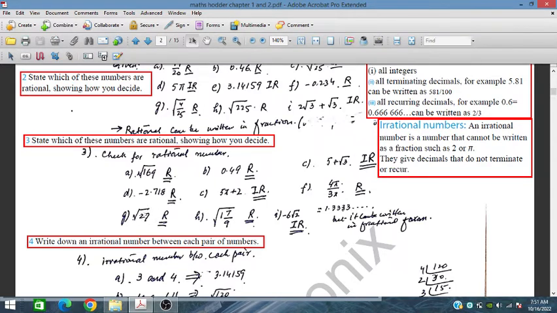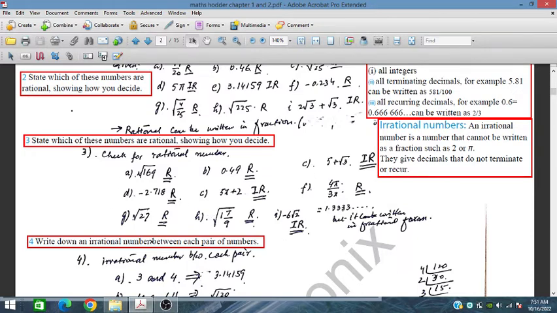Square root of 2.27 is rational. 117 by 9: the 9 cancels, and then 16 divided by 9 can be written as 4 divided by 3, so it's rational. This minus 6 square root of 2 is irrational, so it cannot be written in a fractional form. We should keep in mind that this is 4 divided by 3, this part becomes this, so it is rational. So this is one of the decisions, so we can understand what the logic was.